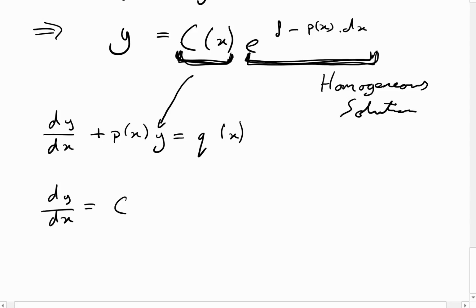So it's going to be the first thing differentiated with respect to x. That's c dash x. So the c of x differentiated goes to c dash x. The other thing left alone. Okay, minus p of x dx, I'm going to stick the minus out the front there, just for neatness, plus the first thing left alone, which is the c of x, times the derivative of this thing.